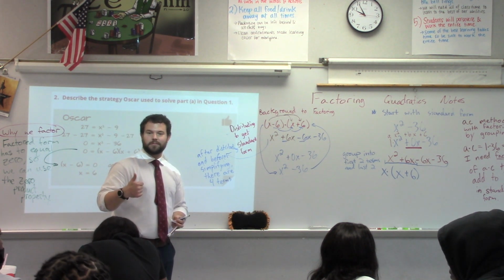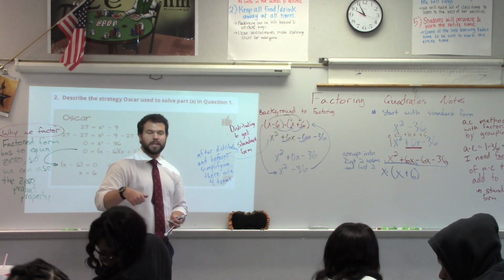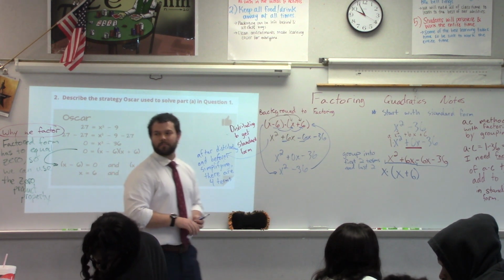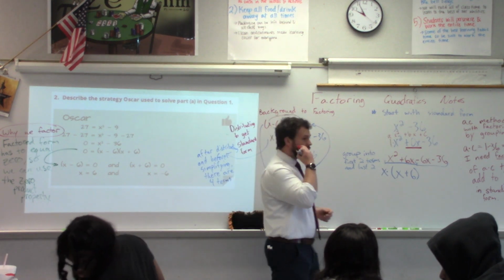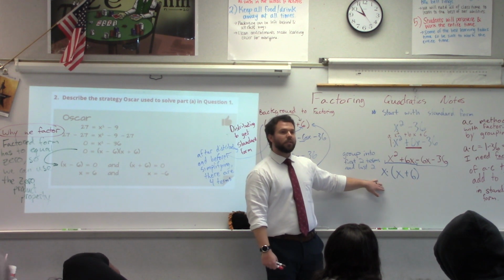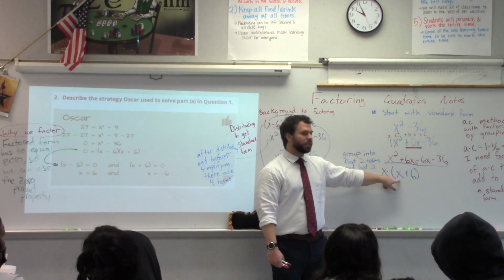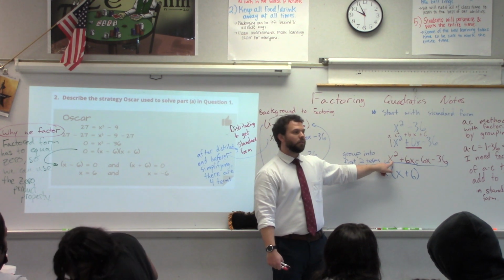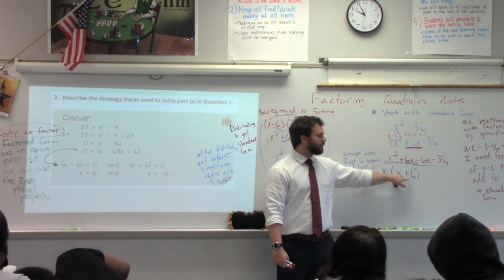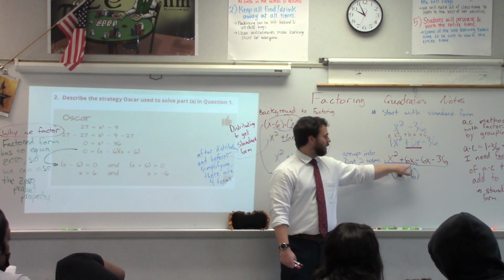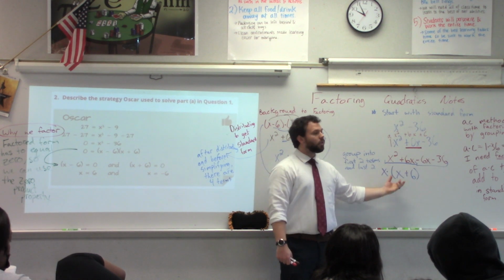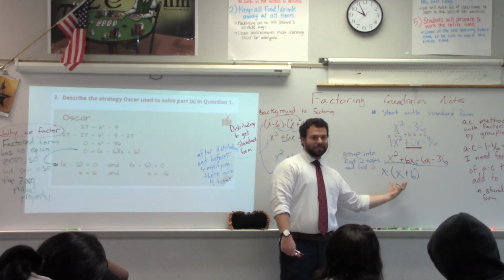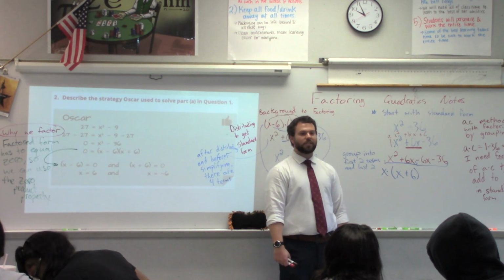KT's just been writing it down. Can't do that, we gotta be thinking. Okay, let me ask you all this question, right? We just factored out x. Hey Liam, what's x times x? That's x squared right there, right? Mm-hmm. Jesus, what's x times 6? That 6x you just had, right? So that's how you check yourself, right? You just distribute it back and check yourself to make sure it's there.